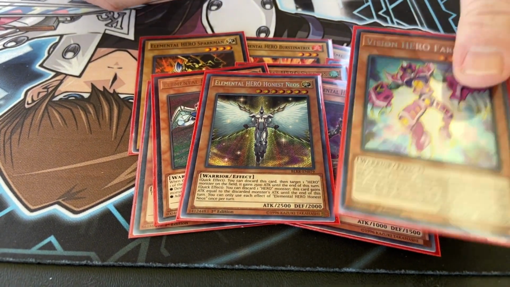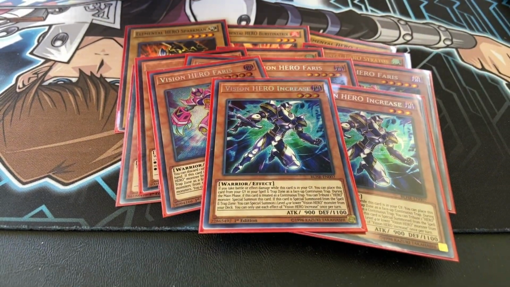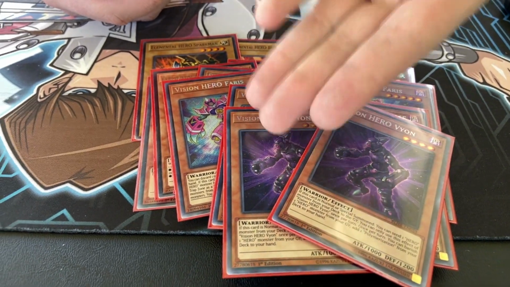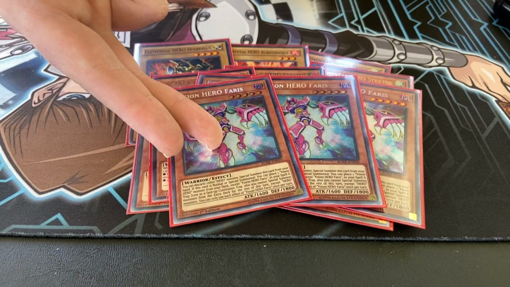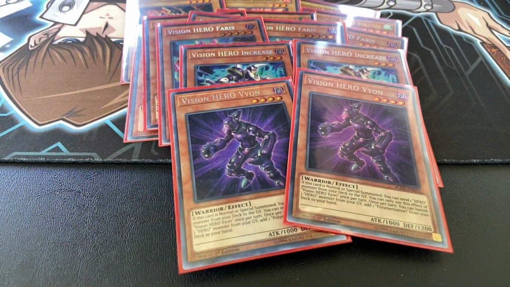Anyways, let's get into the Vision engine. Standard Vision engine. 3 Vyon, 3 Ferris, 2 Increase, 2 Vyon. I really don't have to explain this. This is not our first time we've had them on the channel. Vision Hero engine is so good. This is basically Hero Galaxy Soldier. This is any Hero Link you want. Plus Polymerization.